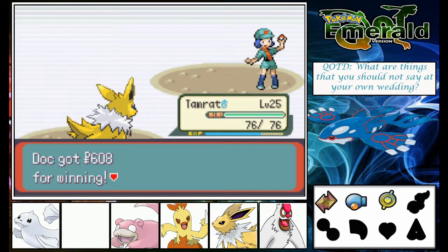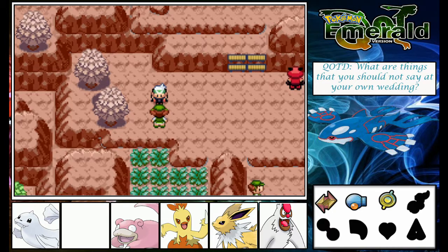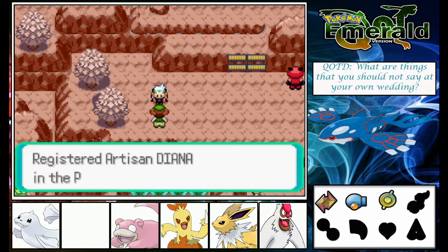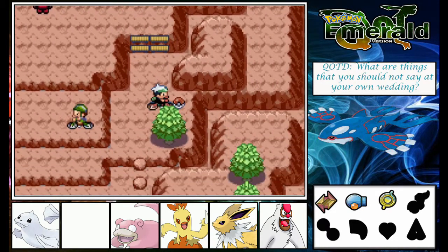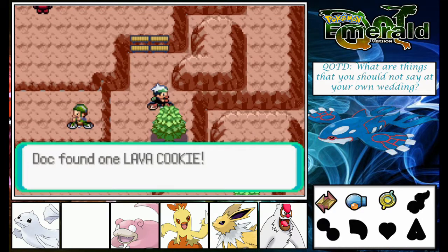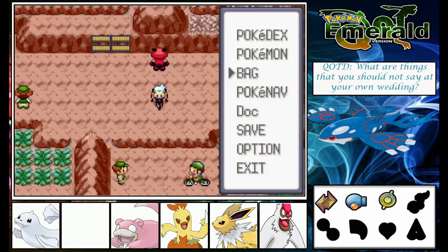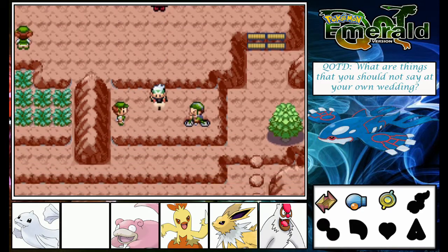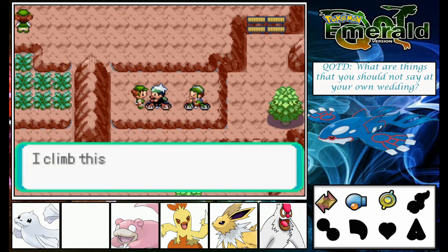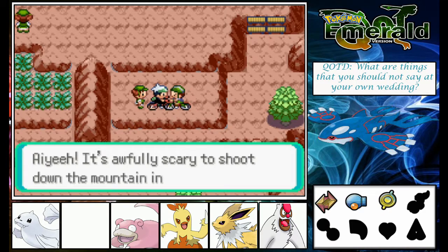Right. So I lost Bobby. I honestly think I'm gonna be alright. Six members is just kind of a lot to hold on my team right now. Yeah, it's fine. I'm gonna finish out these trainers and then hatch the egg either way. Who knows, maybe that egg will be the thing I replace Bobby with.